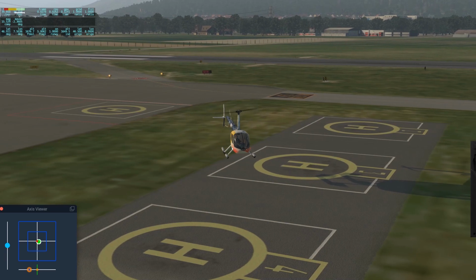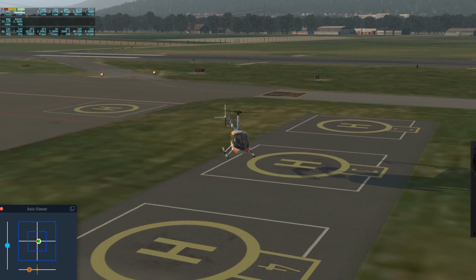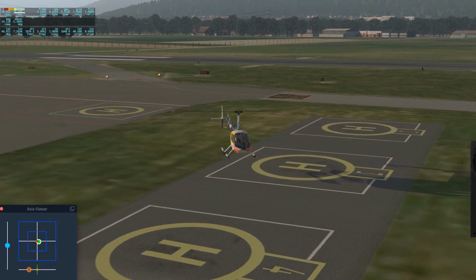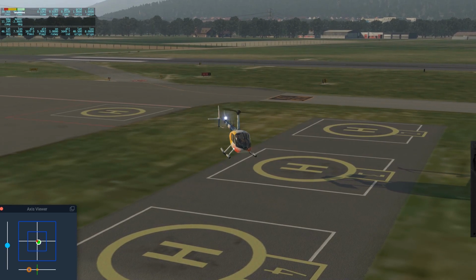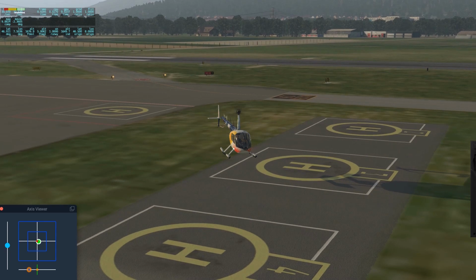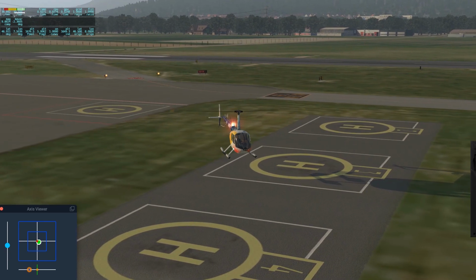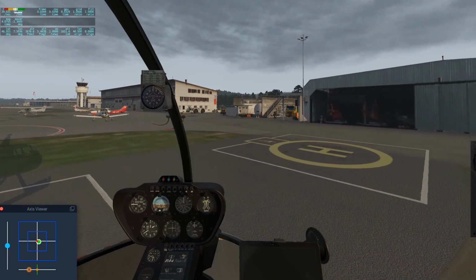You need to train your muscle memory, and you need to learn to coordinate all the flight controls to be constantly balancing out a rather unstable aircraft. To make matters worse, it can be even harder in a simulator to hover a helicopter due to the lack of sensory inputs. Other than in real life, we cannot rely on our gut feeling or our sense of balance to actually feel where the aircraft is going.